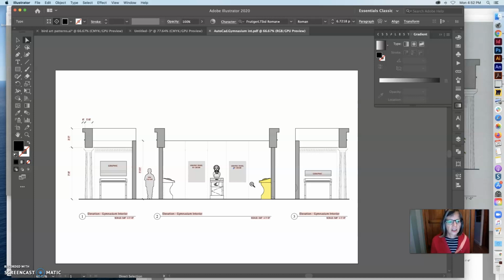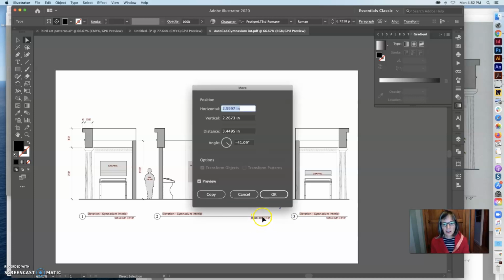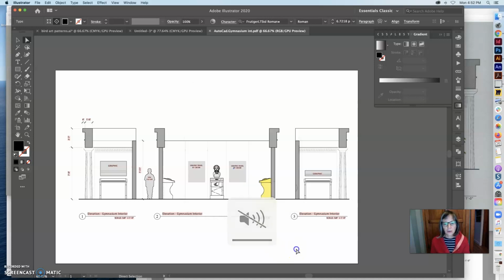So if I want to change the scale, I can't just go up to a button and say change it. I have to actually do the math. So if I wanted to make this 100%, which sometimes you do want to do, you want to know the exact 100% and work at full scale, I would have to do the math and figure out how large I have to make my 3/8 of an inch to change it to a foot.